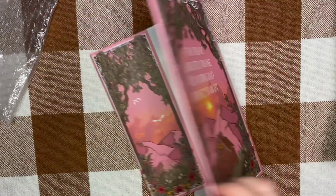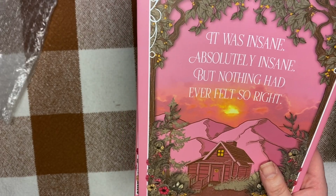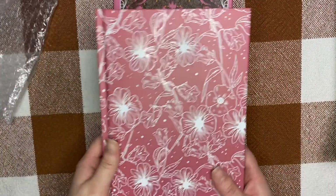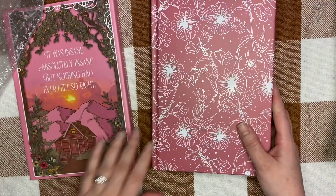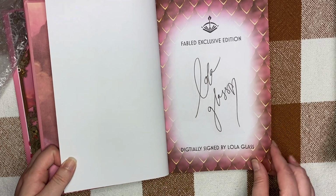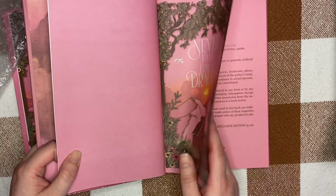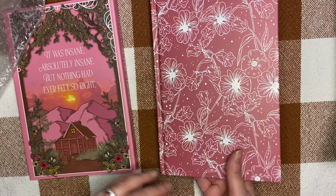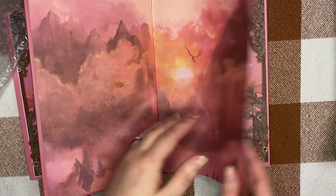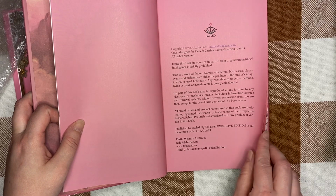No reversible art, which is fine. It was insane, absolutely insane, but nothing had ever felt so right. So that's nice. Okay, and then we have this really pretty pink cover, really simplistic. Here's our art. It is signed. Ooh, it's smudged a little. That's okay. It makes it more authentic. The art is really plain and simple. I like this more than I like this. This looks really, really simple.